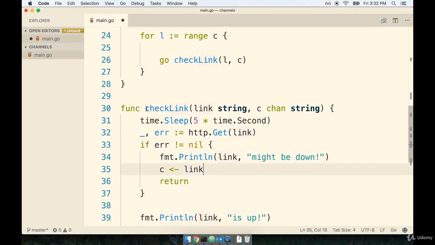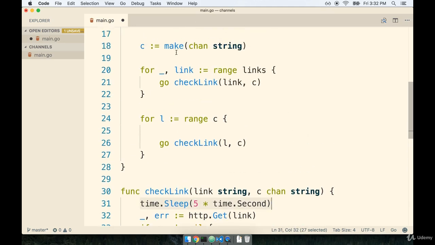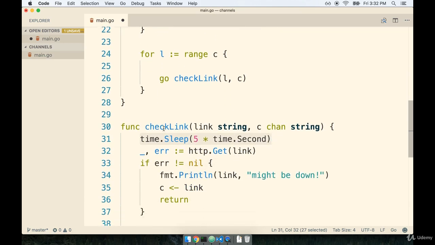The reason is that when we look at this checklink function right here, I don't know about you, but in my mind the purpose of the checklink function is to check a link right now. Don't give me any pause. If I call checklink, I expect it to immediately go and attempt to fetch this link. So although this would certainly work, and would keep our main routine from being throttled, I think it's not really the appropriate use of the checklink function. Clearly, between the main routine and this checklink function, we have to put this time.Sleep statement somewhere.